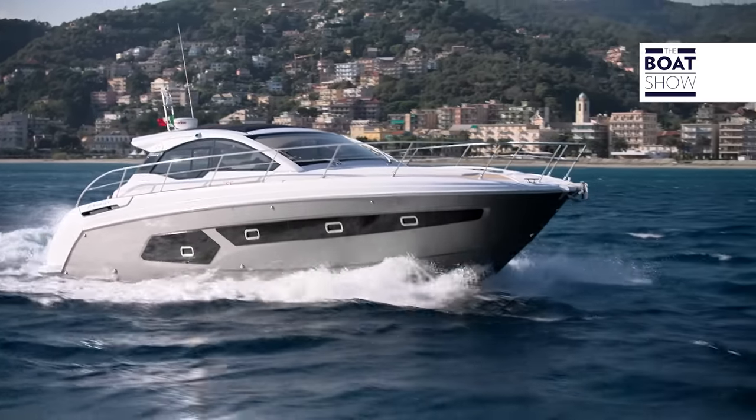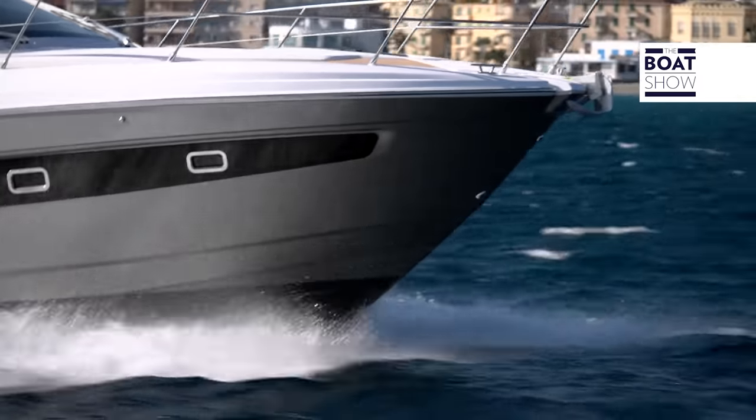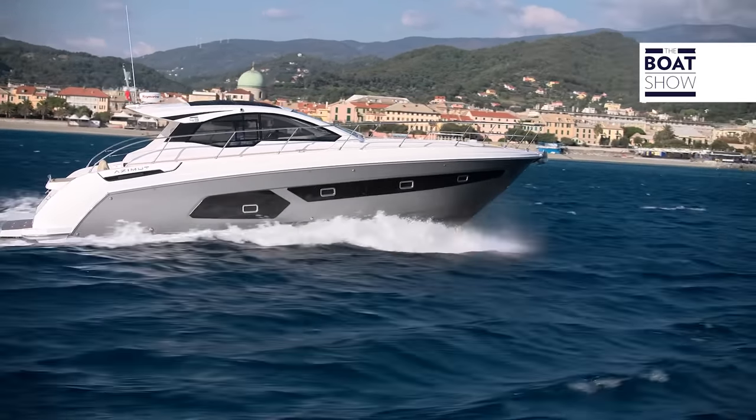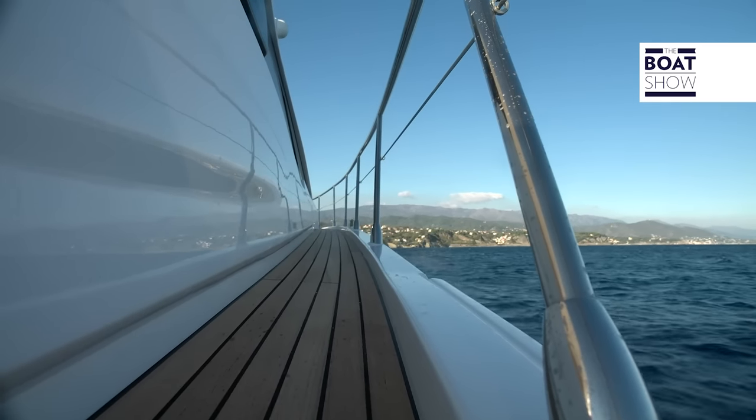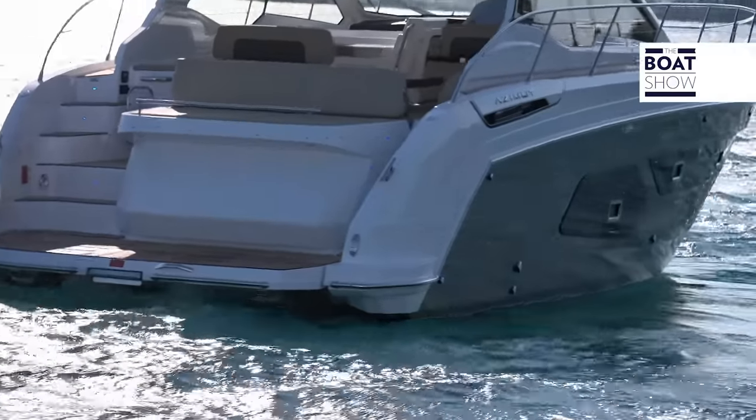The Azimut Atlantis 43 is equipped with two Volvo Penta D6 400-horsepower engines paired with stern drives. It's a high power that, until recently, could only be used with this type of propulsion, but Volvo Penta has strengthened their stern drives. Many boats of this size have a propulsion shaft line — a fixed propeller and rudder blade. With separate stern drives, you can maneuver better. In the harbor, you can use the inverters to direct the boat to turn on itself, but with stern drives you can also direct the thrust of the propellers, making every action faster and more effective. Volvo has also implemented the joystick for this type of propulsion, so you no longer have to have anxiety while mooring — there is the joystick.